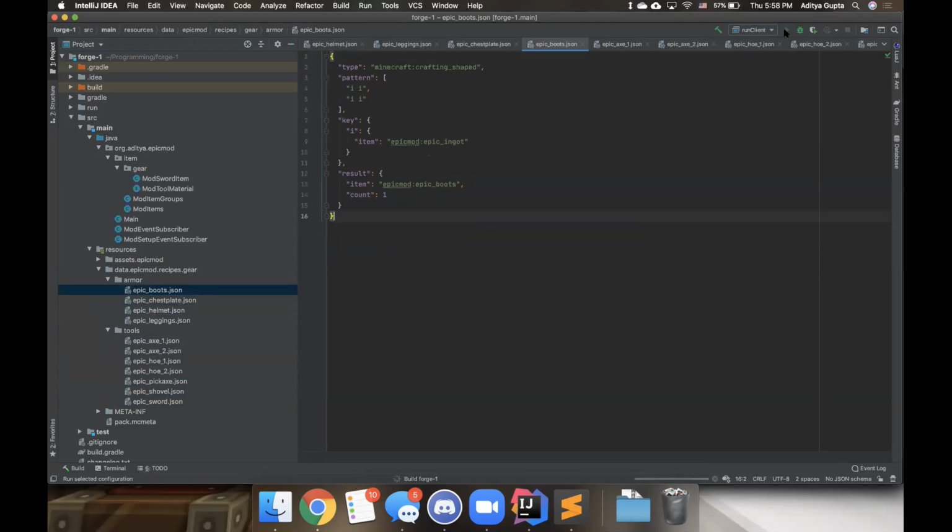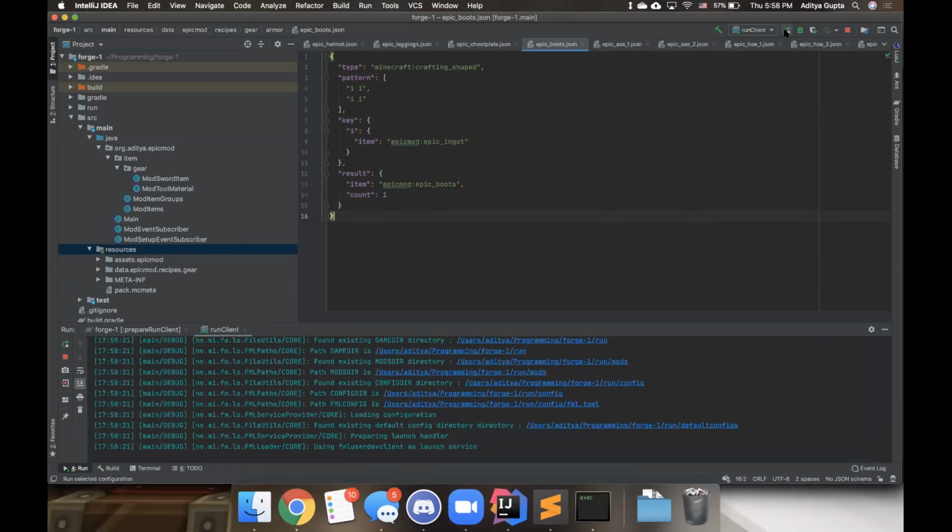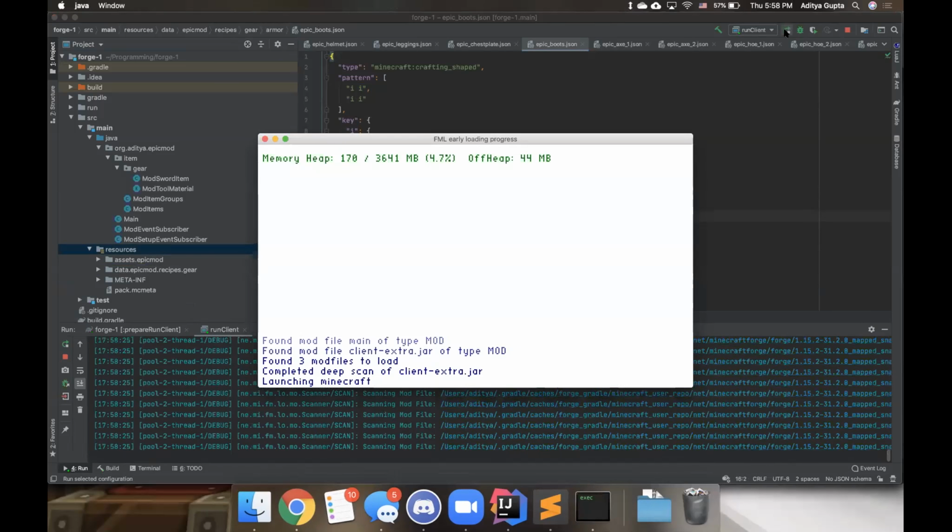I hope it doesn't give an error for having recipes with items that don't exist, but we'll see. I'm launching it now. But wait, didn't we just make the items exist? Not the axe and pickaxe. Oh, okay. Because we didn't register them in the creative tab. Yeah, that'll be next time.